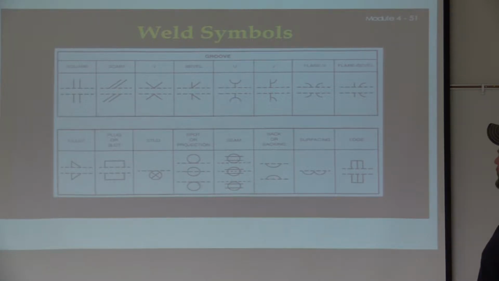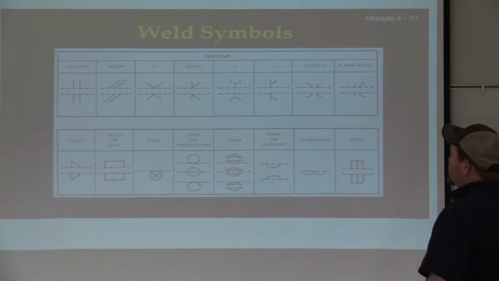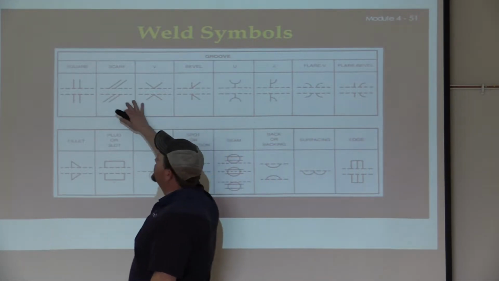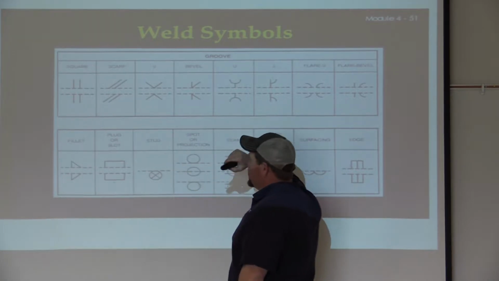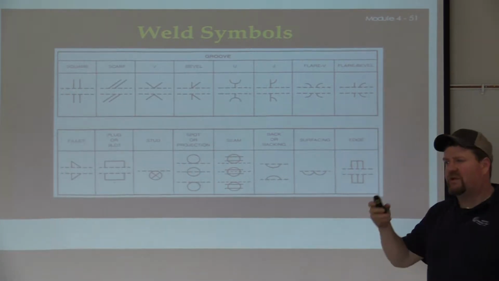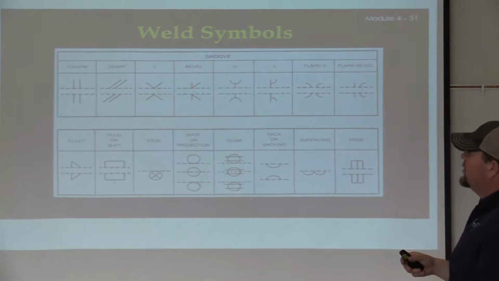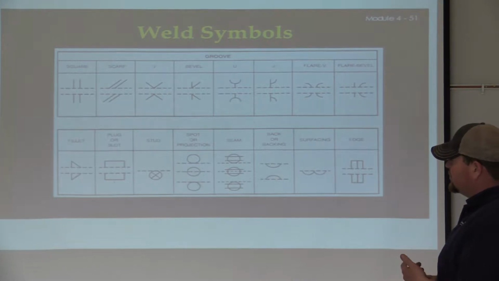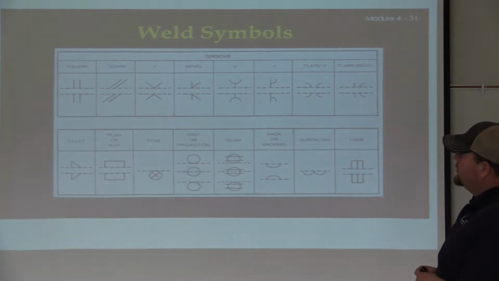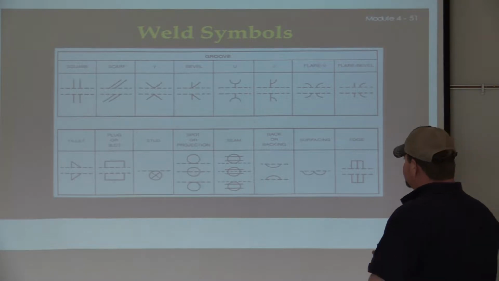Okay. Weld symbols, you can see all your top ones, your main views. Your main common ones, specifically your square, V, and bevel, right? Those are the three that we use most commonly. Scarf, you're not going to see a lot, but every once in a while you will see this scarf associated with brazing, when we talk about chapter 3, particularly because we get a lot more surface area at that point. Certain thin materials that are done by oxyacetylene welding will also give us a scarf symbol. So again, these are the weld symbols, not necessarily the welding symbols, the smaller portion of it.